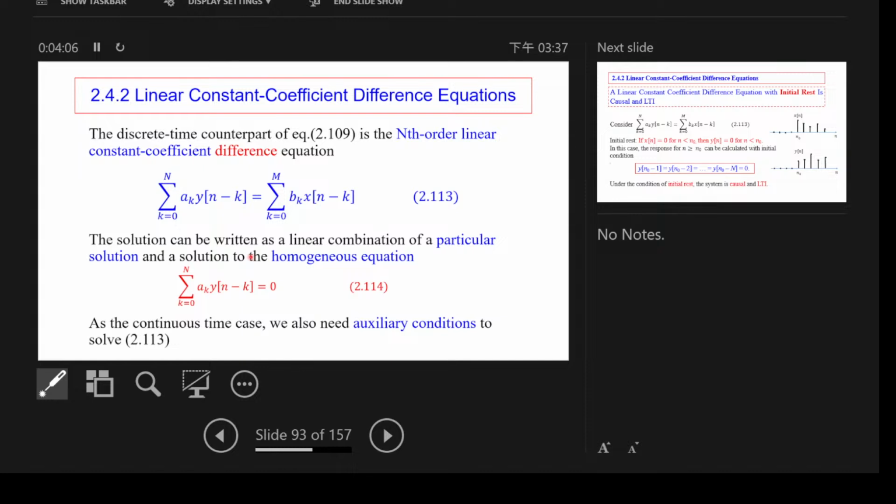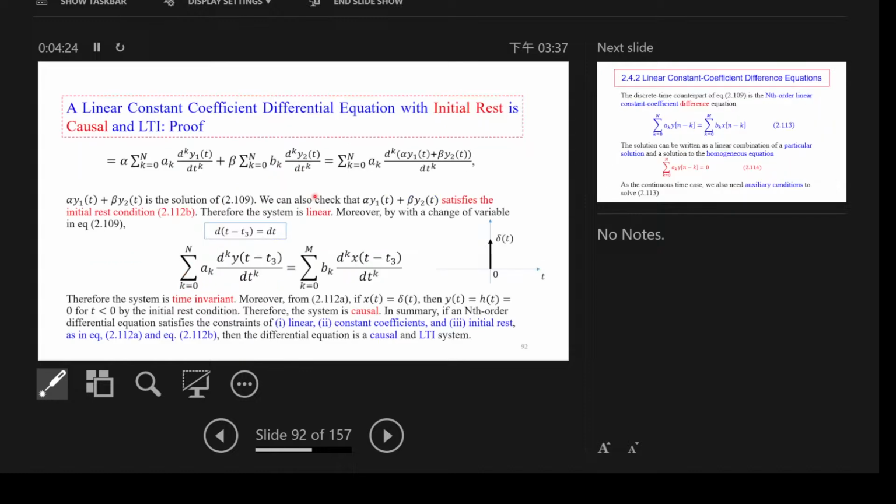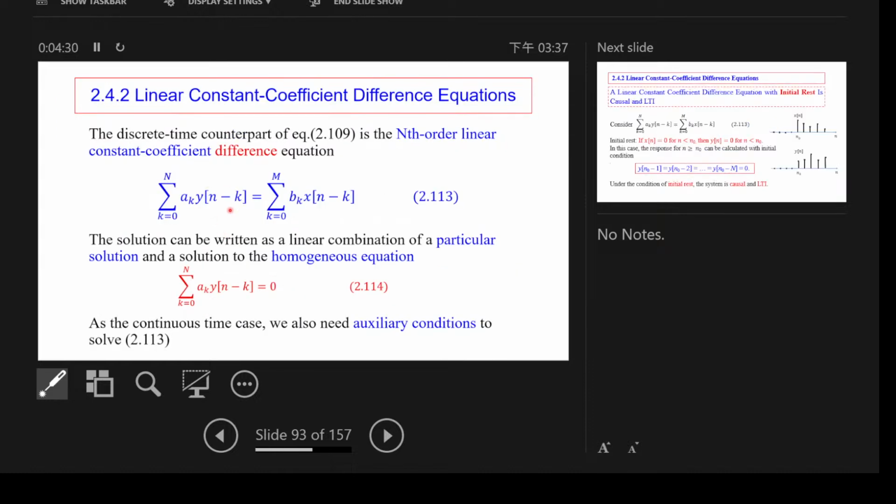You see that it's a lot like a differential equation, except that instead of a derivative of y(t) and a derivative of x(t), we have y[n] and x[n] that are just shifted. I think it's a bit intuitive why this corresponds to differentiation. Here it's just defined this way, so it's just a time-delayed signal. You have y[n] delayed by some k and x[n] delayed by some k, where k runs from 0 to N and from 0 to M, and that just depends on how high an order you want your equation to be.